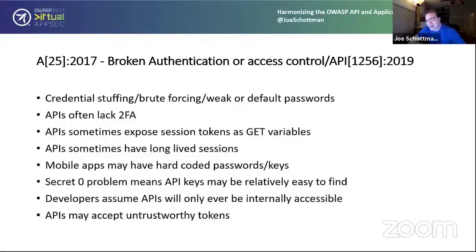So a bunch of things that you see with APIs: they may not be properly set up to defend against credential stuffing or brute forcing, or they may have weaker default passwords. If you're not familiar with the term, credential stuffing is an attack where you might get the LinkedIn data breach that has both usernames and passwords, and you go through and say, does Bob Smith with password test123 have an account here? Brute forcing obviously is just going through and trying all the standard usernames and all the standard passwords, or in some cases just trying all the passwords.